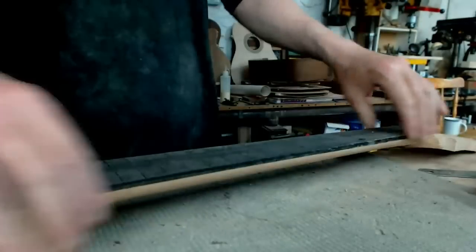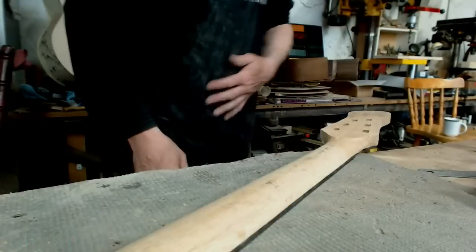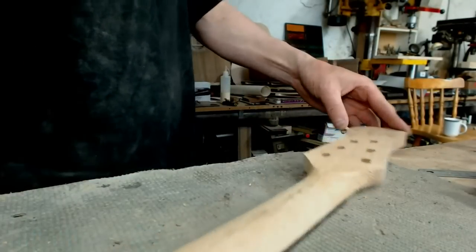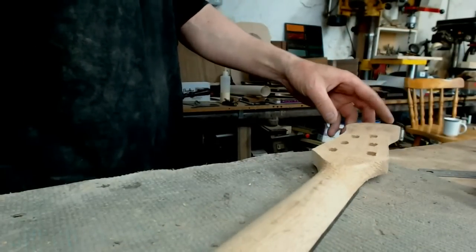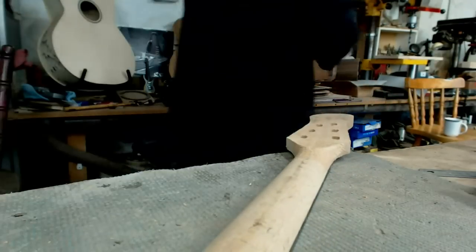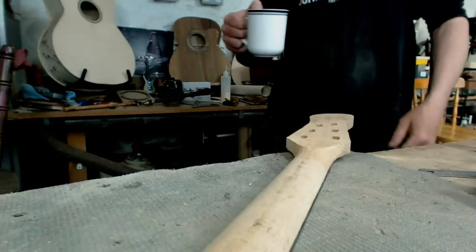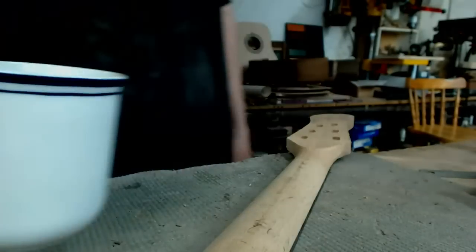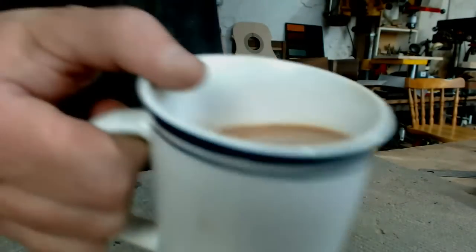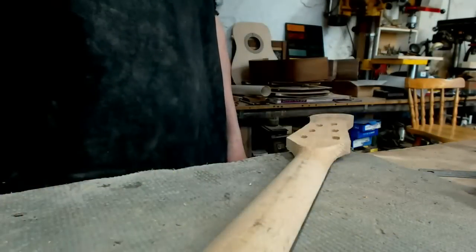Do we have any questions on the neck carve while I'm setting up for that? Someone said, did you used to watch Blue Peter when you were a boy? Yeah, I did. Used to love it. But I always thought they cheated when they got one out that they made earlier. That's cheating, isn't it? Tea's very important. Have a sip. Guitar makers live on tea.